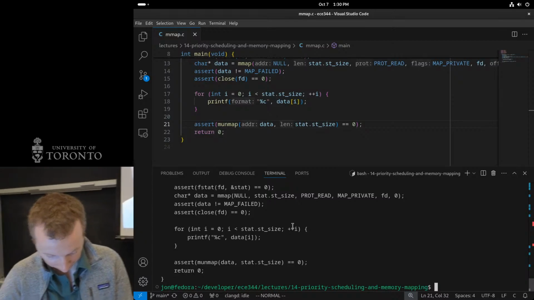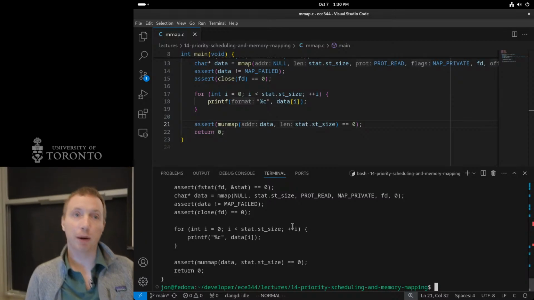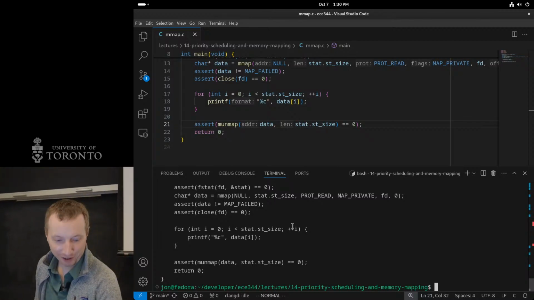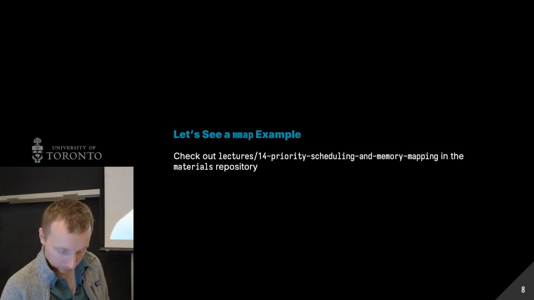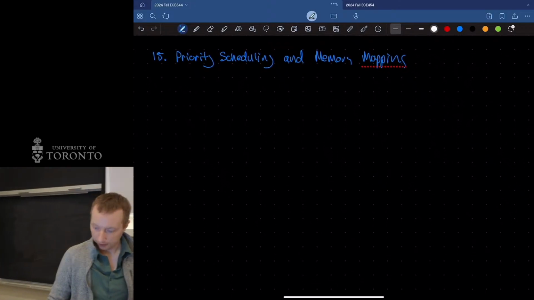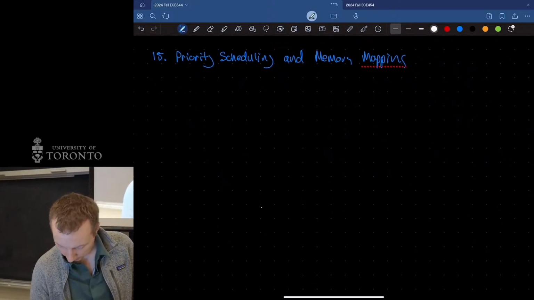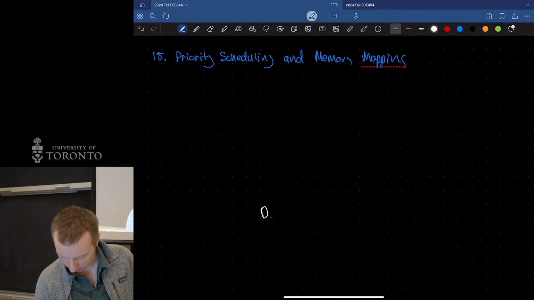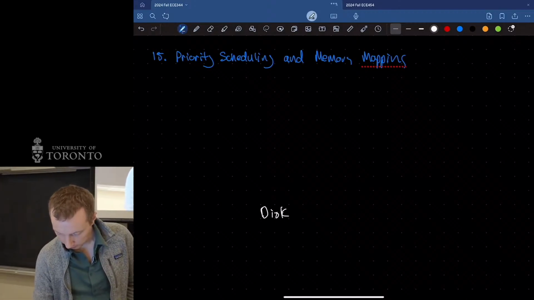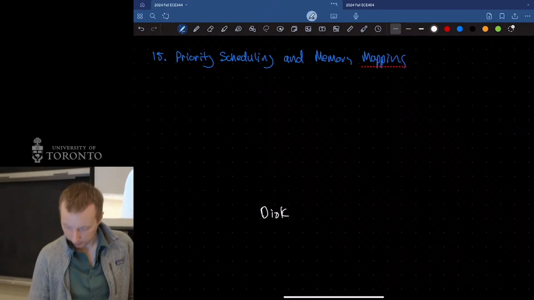Well, this magic is brought to you by page tables. What it essentially does is, say we have a disk floating around here. It's got a file.